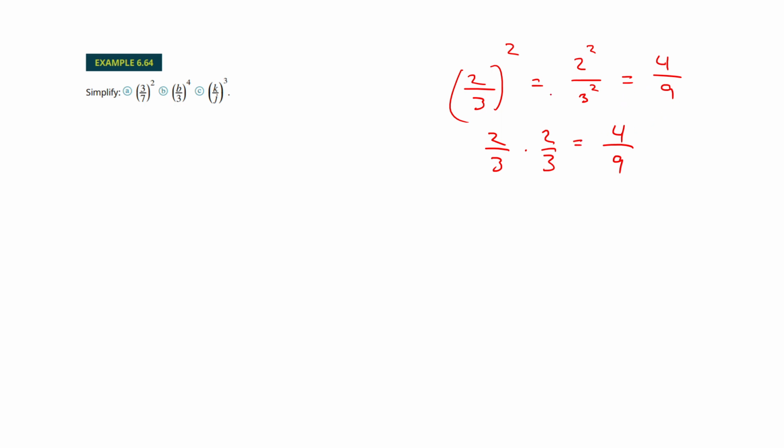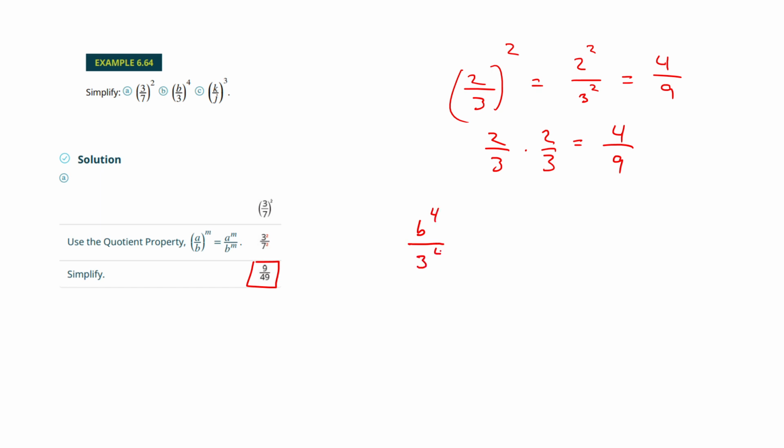Now, this is not a proof when you just show one example, but it does turn out to be true that you can essentially give that exponent to both the top and the bottom, the numerator and the denominator. And when you do, you'll get the same result. So if we look at b here, I'm going to give that exponent to the top, and I'm going to give it to the bottom. Now 3 to the 4th, what would that be, 81? So we could tidy that up a little bit more.